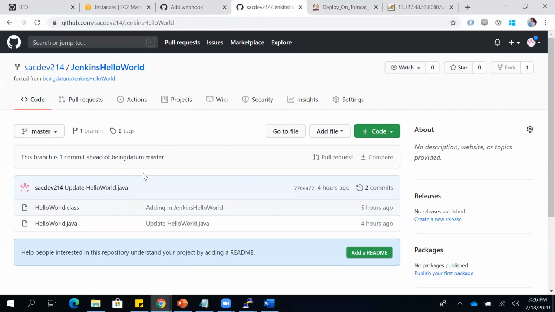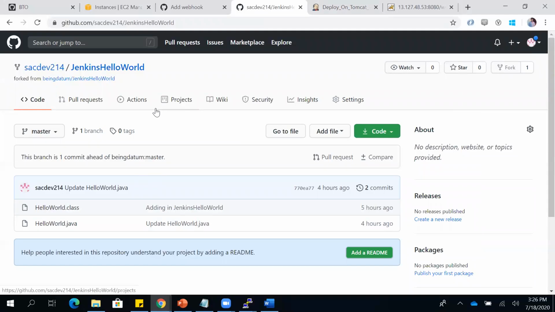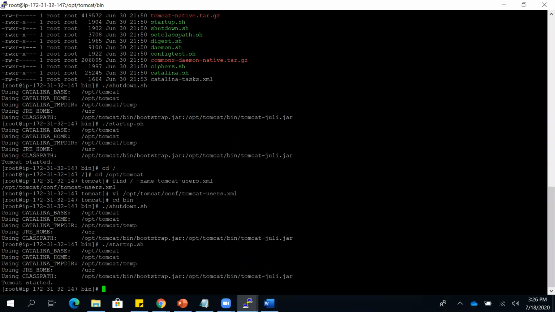I want this code to be here in this server. What will I do? Or let's say if you are working on your Windows also, and you have to fetch this, what will you do? I'll give you a hint. It's completely related to Git.